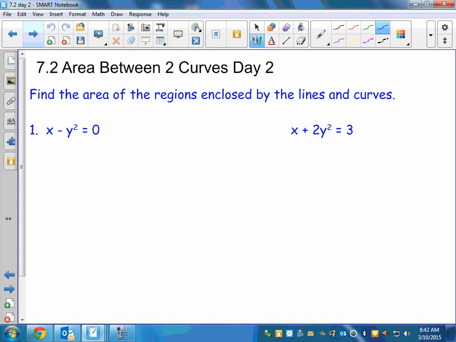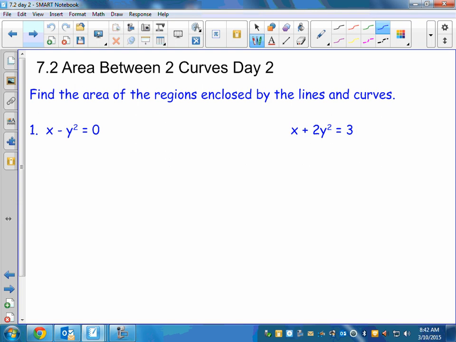So here's the big thing. Should you do this in terms of x's, or should you do this in terms of y, or does it matter? If you do it in terms of x, you have to get it in terms of y equals, like you get y by itself. If you do it in terms of y, then you get x by itself. So my advice is, which letter is easier to get by itself in this problem, x or y?